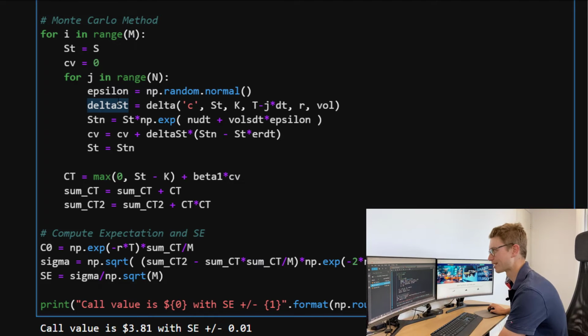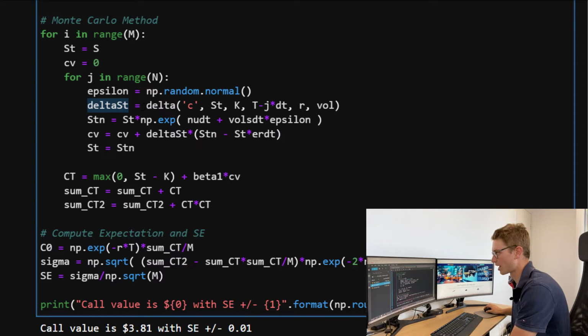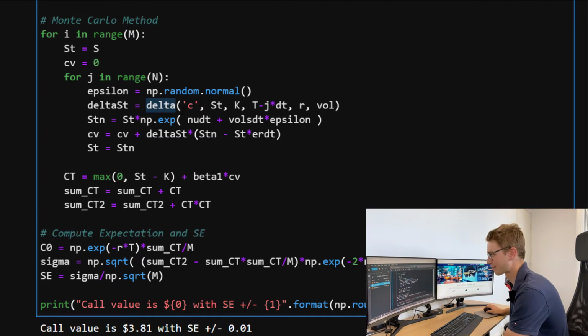We've got delta S_T. Now this is literally the delta at the particular time step for the option. What does that require? Well, we've imported from the vollib library and it takes the flag, so it's a call. We've got the stock price, the strike, we've got the remaining time, right? The remaining time, we're stepping through by time of this option, and we've got the risk-free rate and the volatility.